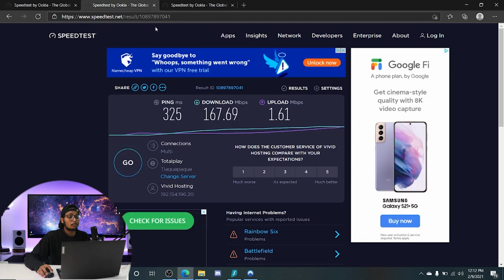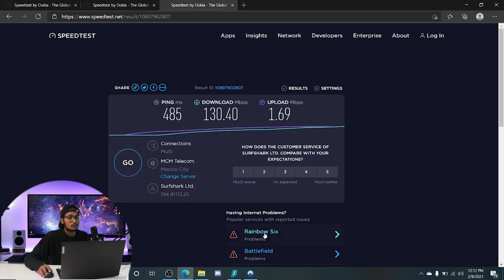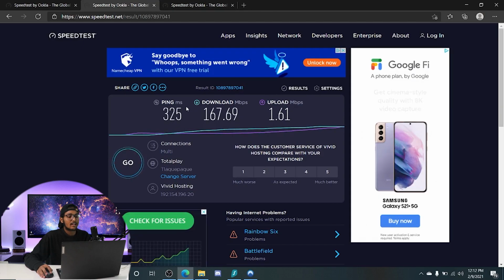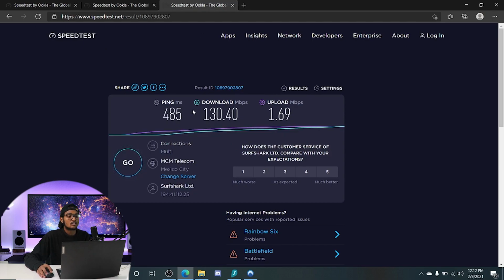Comparing it with the NordVPN, it is slightly reduced in terms of download and upload speed, but it has slightly increased in terms of ping. So they are quite identical to each other. Alright, so now let's connect to the United States region of America using NordVPN first and see what the speeds offered by NordVPN in the United States are.